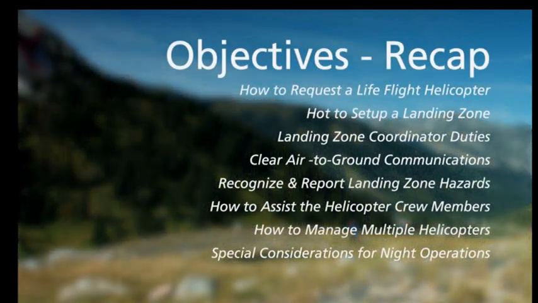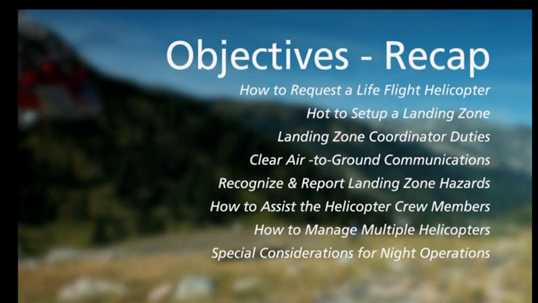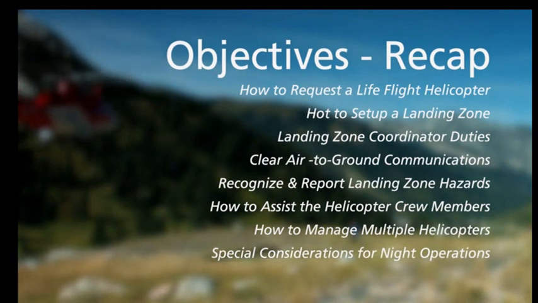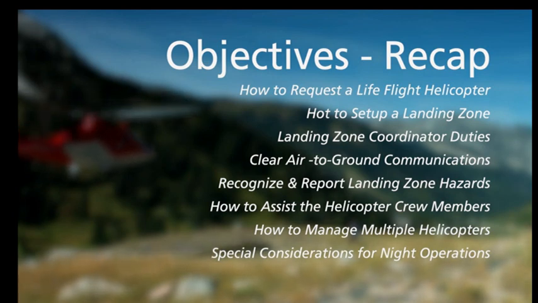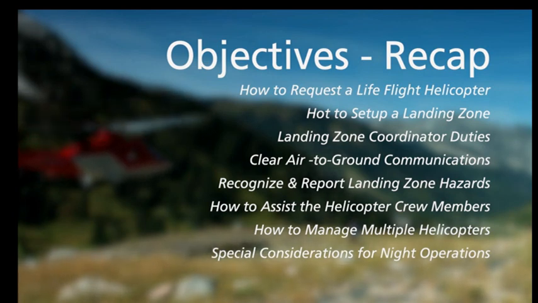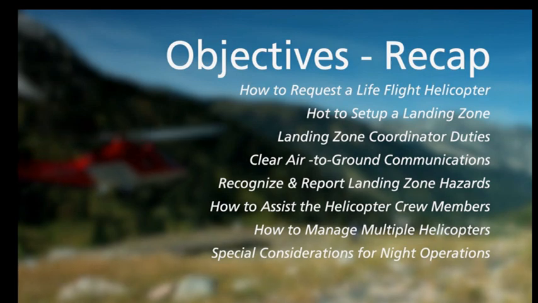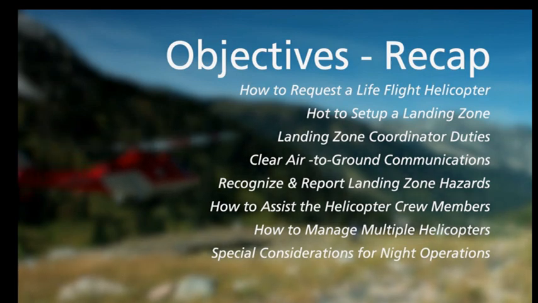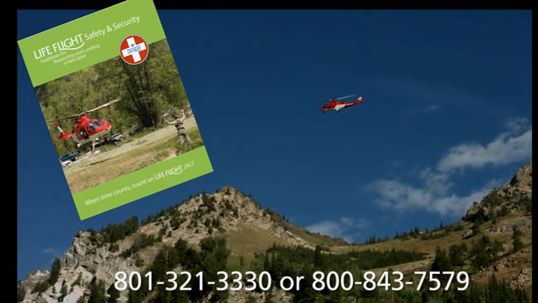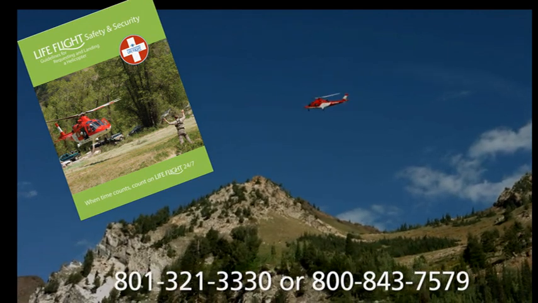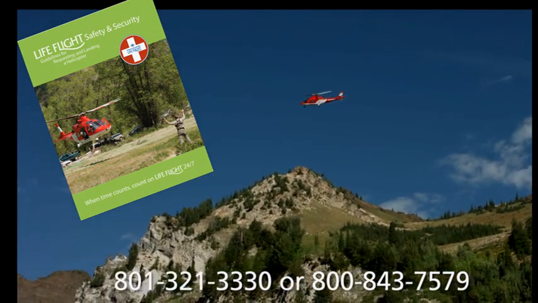Clear communications, a secure landing zone, careful management of the movement of personnel and vehicles within the landing zone, and an understanding of the risks and hazards of helicopter operations will increase the safety of ground and air crews and reduce the time and risks involved in transporting seriously ill or injured patients to a facility that can provide the care they need. Many of the essential elements of this video are also contained in the Lifelight safety and security guidelines for requesting and landing a helicopter.